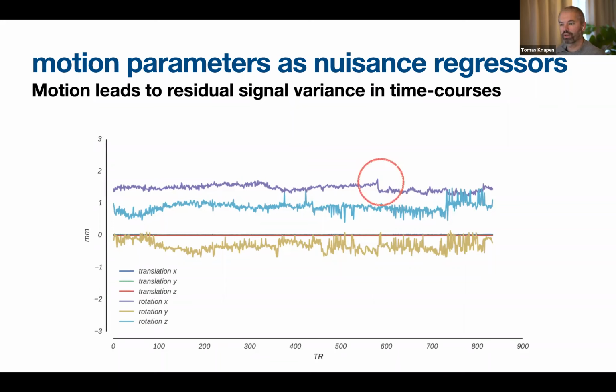Great. So, for example, a spike like this would give you huge transients in the signal, right? So even though we've put everything in the right place with the linear transformations, with the motion correction, we still have all sorts of signals originating from this type of head motion, and we want to take it out. So using these as nuisance regressors allows you to regress this type of effect out of your data and thereby improve your statistics, or in general, just improve the way that you're explaining your data.